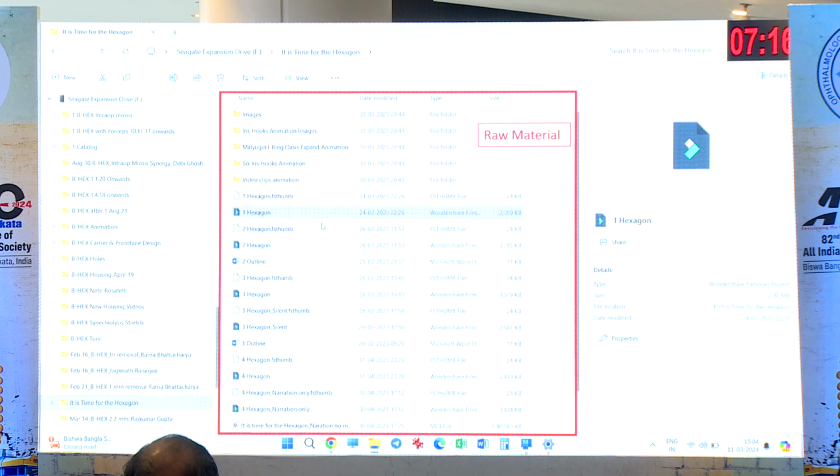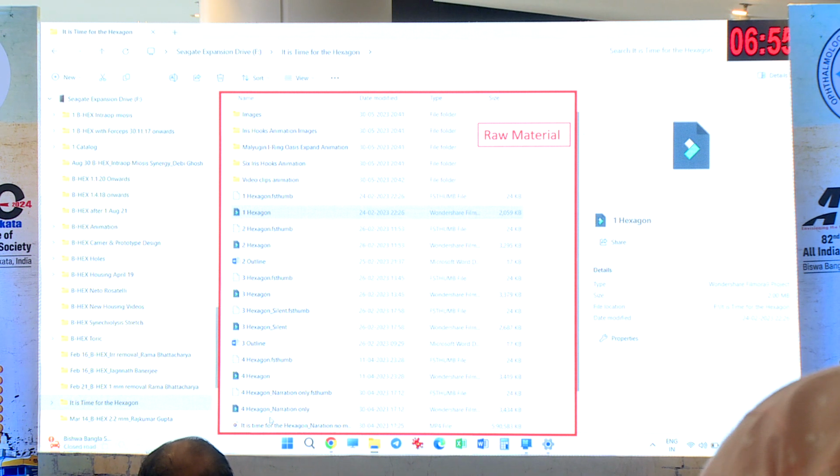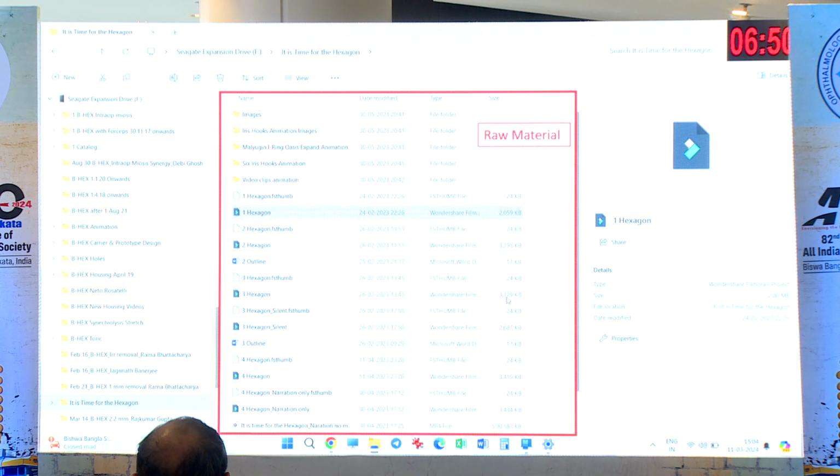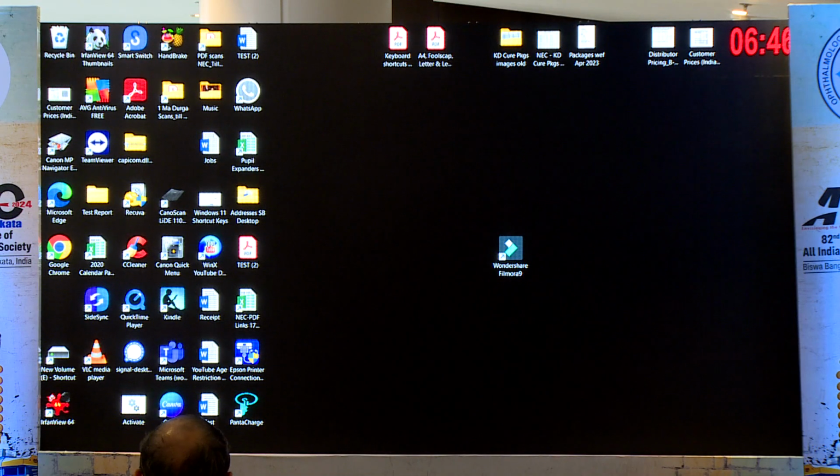My projects also have various versions because I don't want to lose what I prepared. I've done something, next I've gone to the second version, and then I feel, no, I need that earlier version of it. I've done some editing over there, so I can always go back. So I just save as the next version. So it's one hexagon, two hexagon, three hexagon silent, four hexagon narration only. So these are various things you can play with. And if you see the projects is 2059 KBs, 337, but if you go to the video, actually it's a huge file.